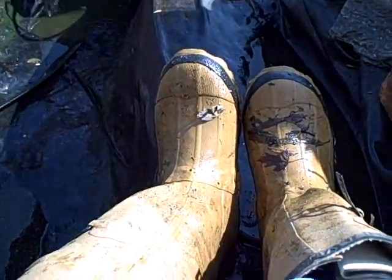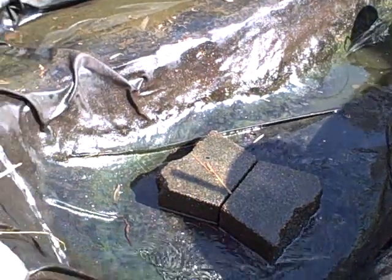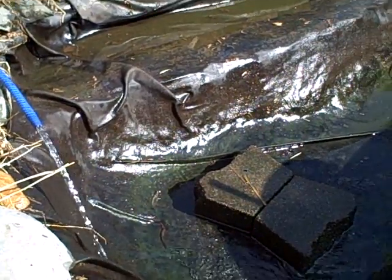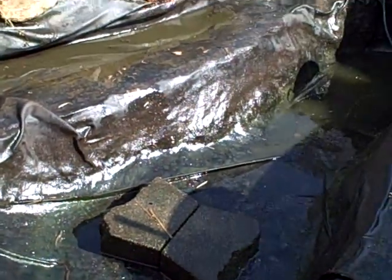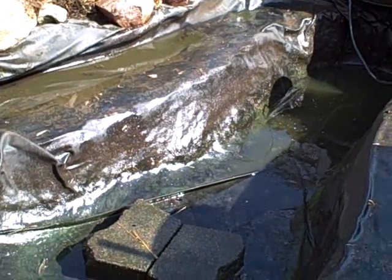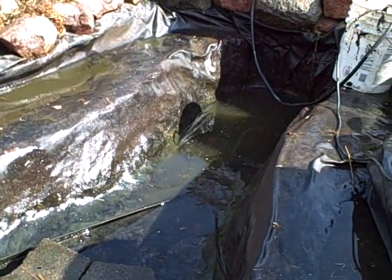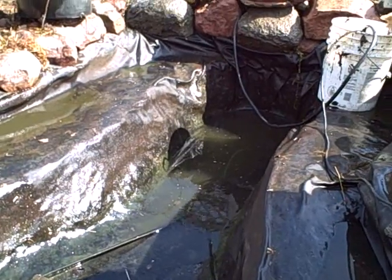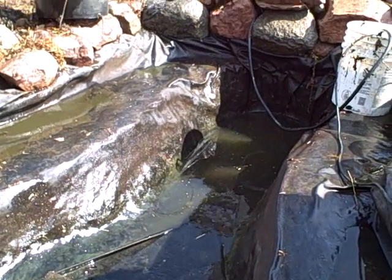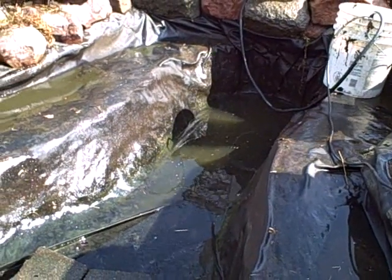Okay, it's empty. Filling her up. It'll take a little while to fill it, but I'm going to let it fill up and then get the pump going in there. I also want to say that I won't put the goldfish in here probably for a good week. This water's got chlorine in it, and if I let it sit, and if it rains and everything, the chlorine will go out of the water, and then they'll be fine. Goldfish cannot handle chlorine, and koi neither, so don't ever do that. Make sure you let your pond set up for a while. Let it age until you put your goldfish in.